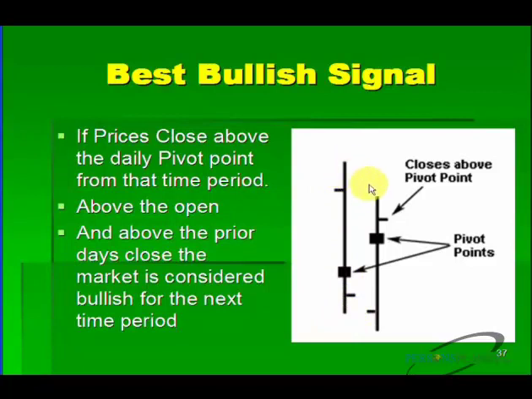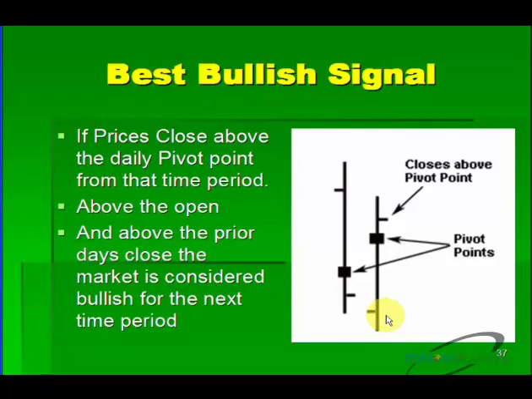And so if the market's bearish, we want to see what? We want to see the next session be a lower high and a lower low, and possibly a lower closing low, or better yet, at least the market should continue to sustain that downward momentum and make a lower close than the prior time period. In other words, this close here should be lower. That's if we're going to be bearish.